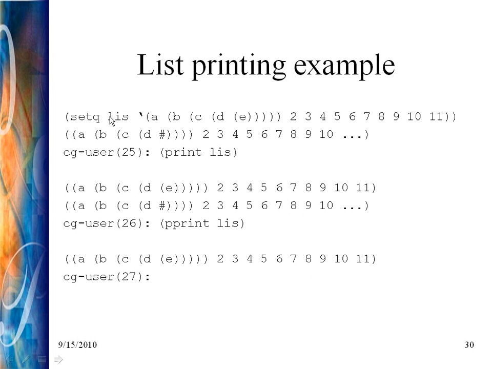We're setting the value of the variable LIS to be the list that contains the symbol A, and then as its second element, this rather complicated list that each has two elements. The second element is itself a two-element list, whose second element is itself a two-element list, whose second element is just a one-element list. And so A is the first element, the second element is this list, and then 2, 3, 4, 5, all the way up to 11.